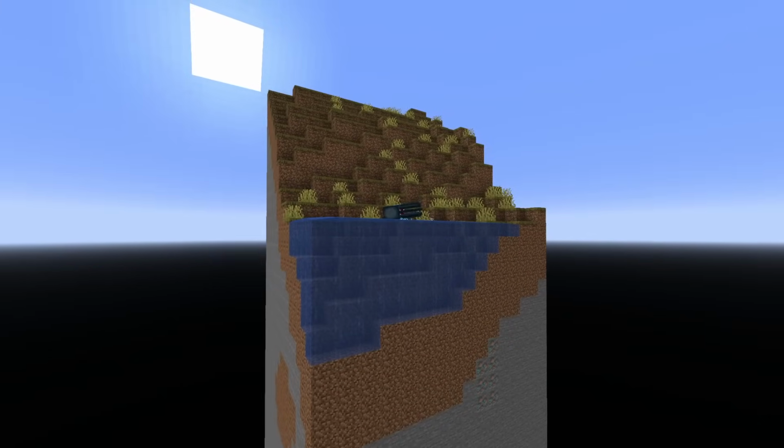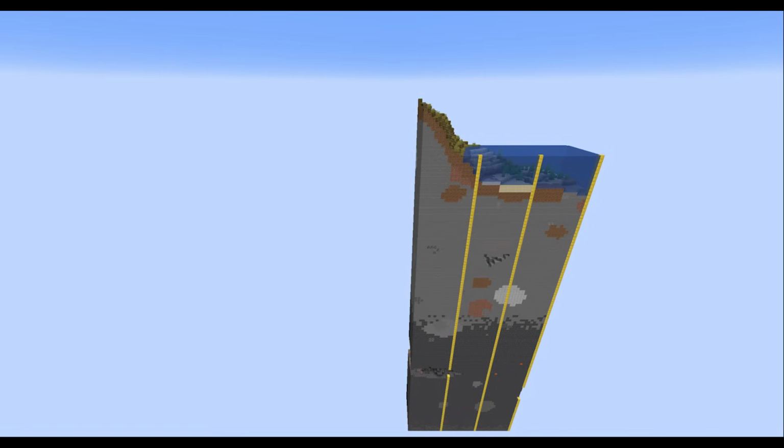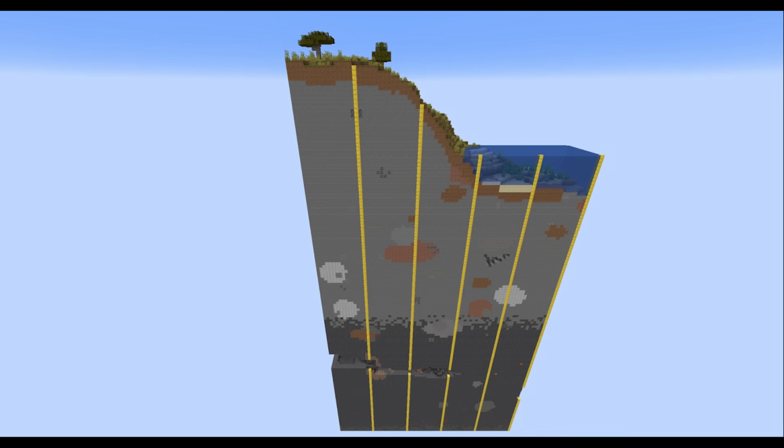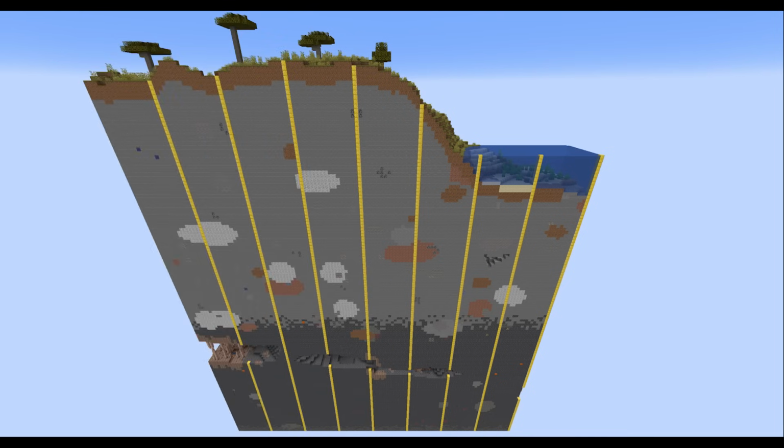So how do we make each chunk fit with its neighbors? It is like a giant 3D puzzle where each piece just somehow magically fits seamlessly with each adjacent piece, no matter which order we generate them in. We'll get to that. Chunks are actually generated in steps.